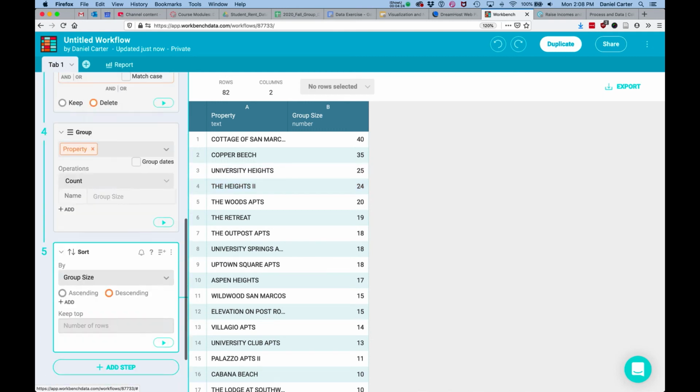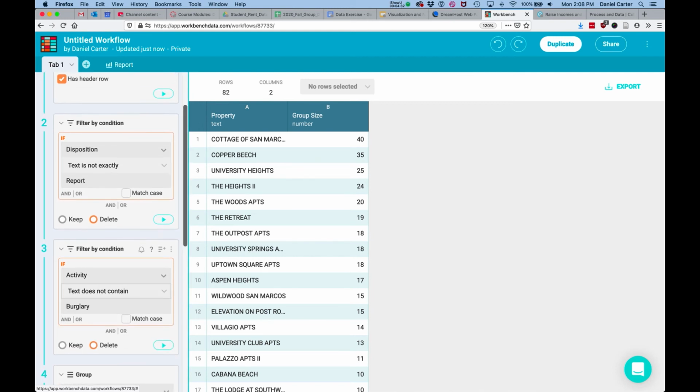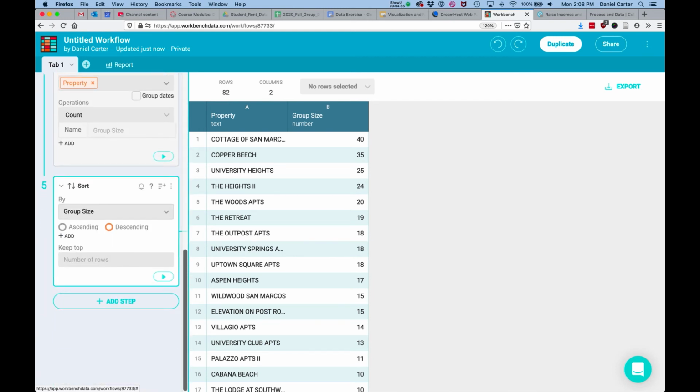So the nice thing here is because I have these steps, if in a couple of weeks I get a new CSV file, all I have to do is load my CSV file in, and then I know that I can repeat these steps without having to think about it. This is also really good because it lets me go back. If I'm in Excel and I start doing things to my file, I can forget what I've done. So I might not know exactly what the status of that file is.